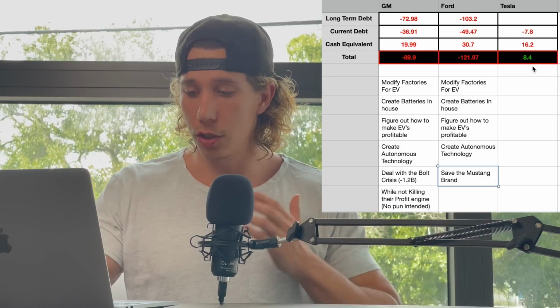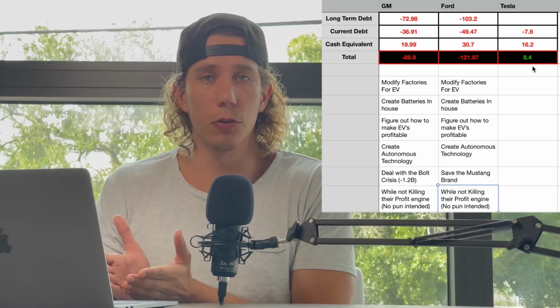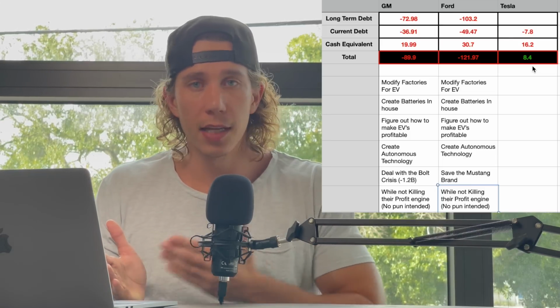Ford's also looking at the Ford Lightning for the next one. Right? That's their next EV. Okay, I get it, Ford. F-150 is your biggest market. Okay? That is your profit engine as a company. Right? But again, to go to the next point here, you're going to kill your profit engine if you just go straight to the Ford F-150. That doesn't make a lot of sense.